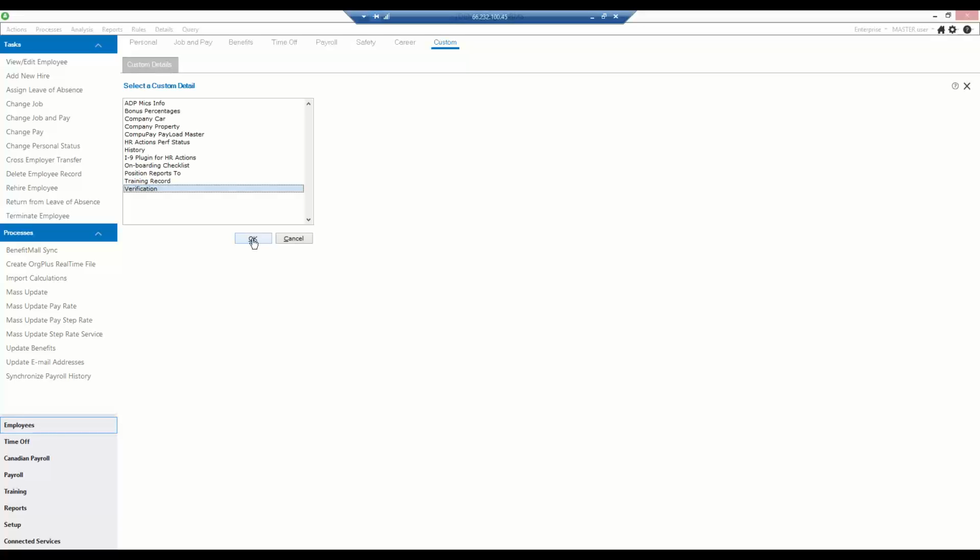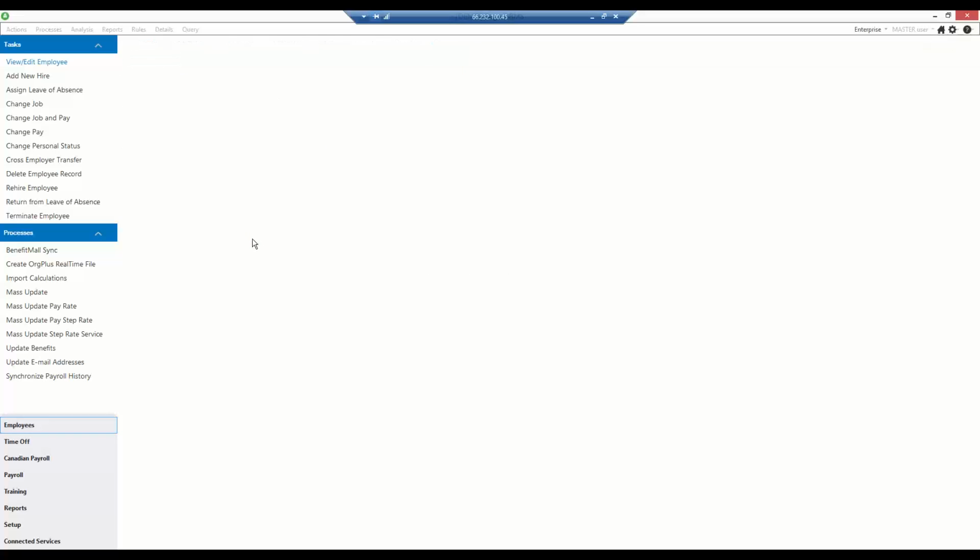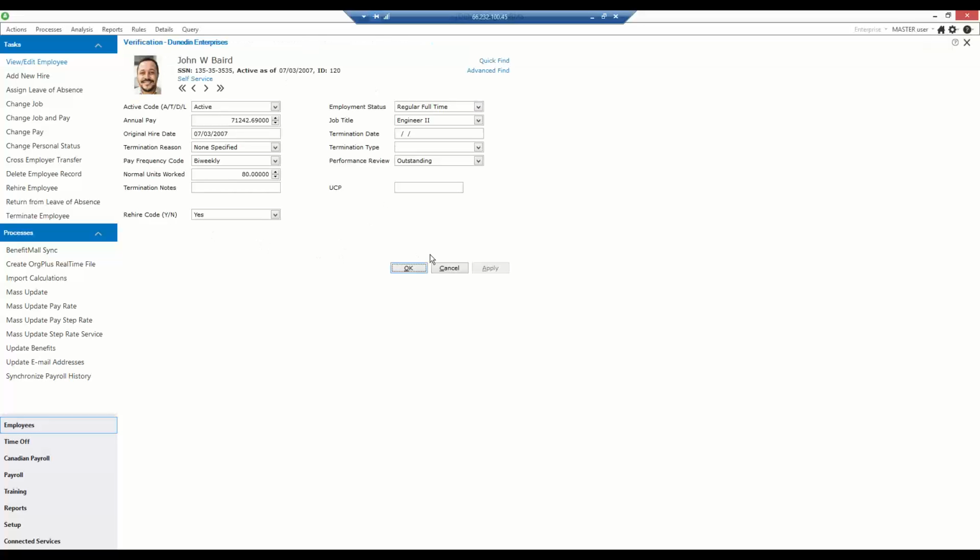With custom details, you can consolidate information onto one screen from within Sage HRMS. So you're seeing here a consolidation of information from some of the existing screens in Sage HRMS so that you can view them on one screen instead of having to jump between multiple screens to see this information. So this is another example of how custom details can be used to simplify your job.